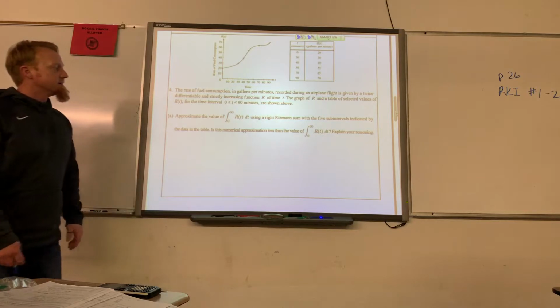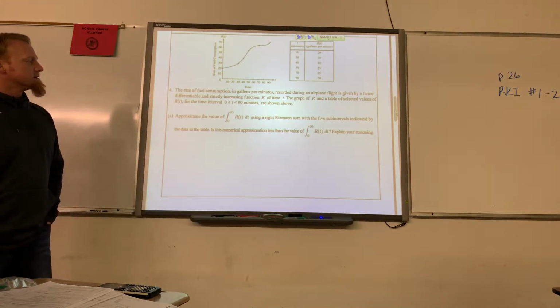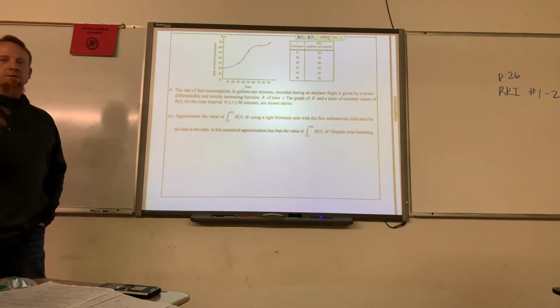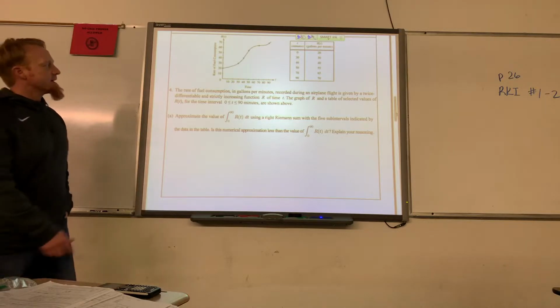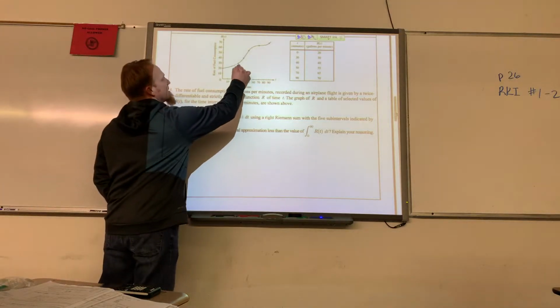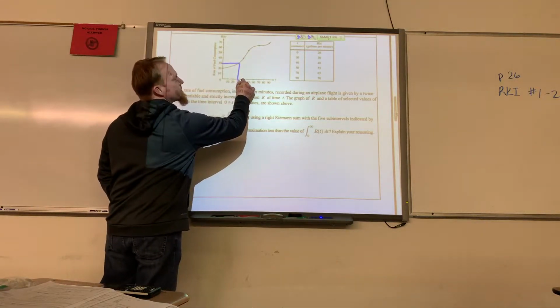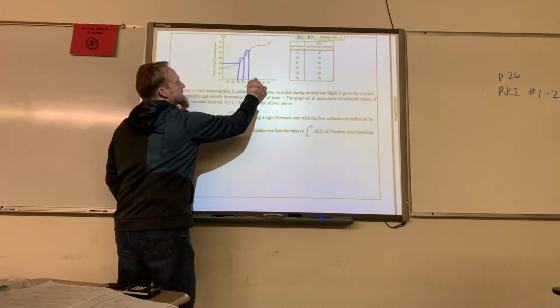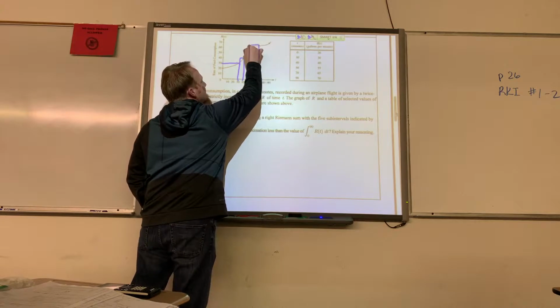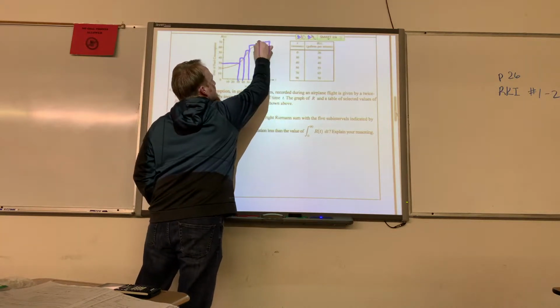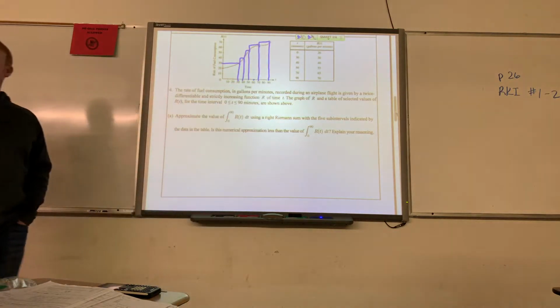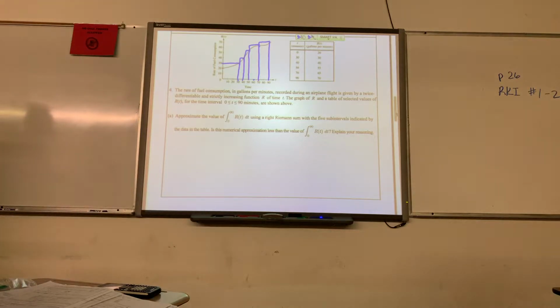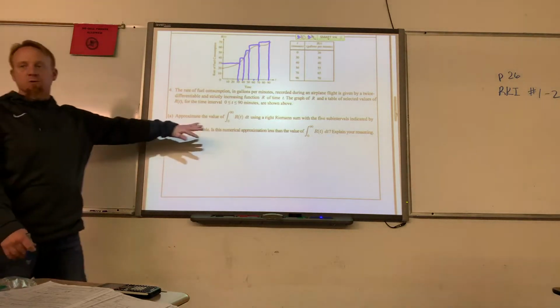Is it an over approximation because the rectangles are higher than the graph? All right, there we go. That's pretty much what you're doing. If you visualize drawing your rectangles, all of my rectangles are more than the actual graph. So it's going to be an overestimate. Okay, so in this case, the answer would be no.